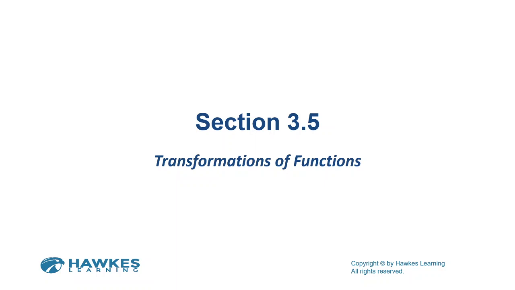All right, today we're going to do section 3.5. This is a transformation of functions. This is going to expand on a little bit of what was talked about in chapter 3.3, where we talked about, well, what if you throw a negative sign in front of a function? What if you multiply it by like a half or multiply it by 3? What does that do to the function? So we're going to more formalize those here, but we're also going to add to that repertoire of transformations.